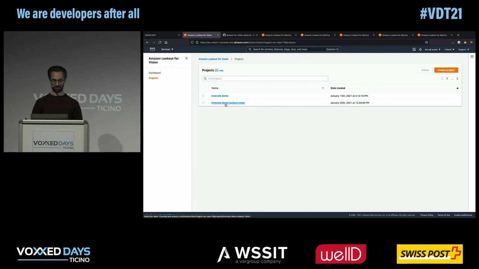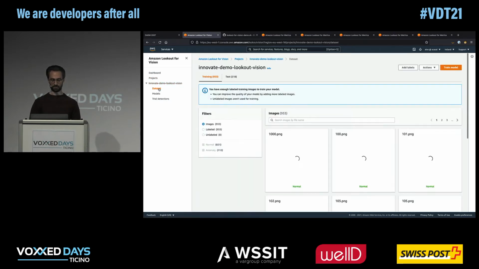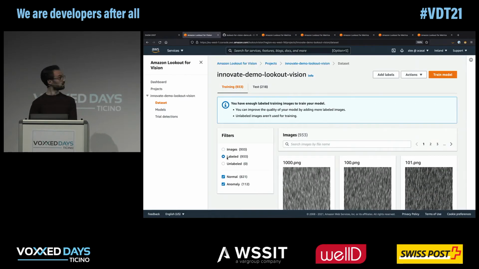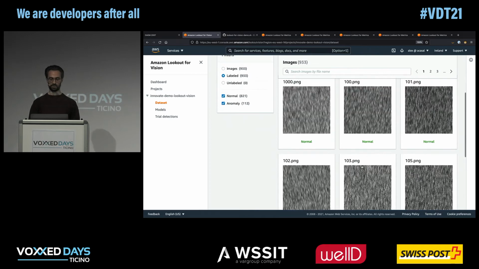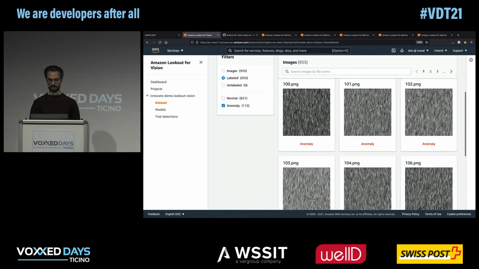So I need to show you something that already works. Now, let me take a data set, a project that I already created. I don't know if you can see the anomalies in that projector, but these are normal images, just normal. The human eye can detect it pretty well. These are anomalies. Can you see the scratch here? Yeah? Okay, that's, in that business context, an anomaly. It's a problem. It's a product that I don't want to go down the production line. I want to stop it, fix it if it's fixable, or recycle it and do whatever I want to do.